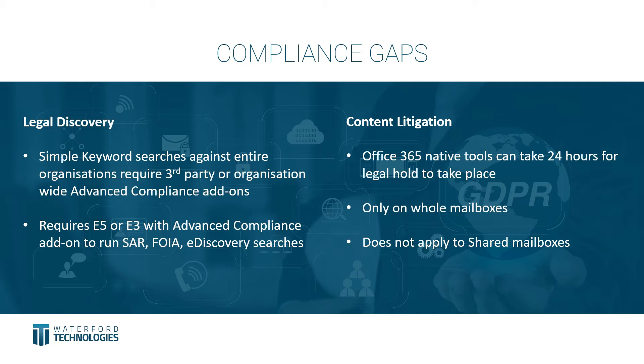You can also add additional solutions via the advanced compliance add-on from Microsoft, but these can be quite expensive and complex to implement. These advanced compliance solutions require either an E5 license or an E3 license with the advanced compliance add-on. Unfortunately, this means you need E3 plus advanced compliance or E5 for the entire organization — quite difficult purely from a cost implication point of view. Queries for an FOI or subject access request become quite difficult to implement with just Microsoft 365 native solutions.